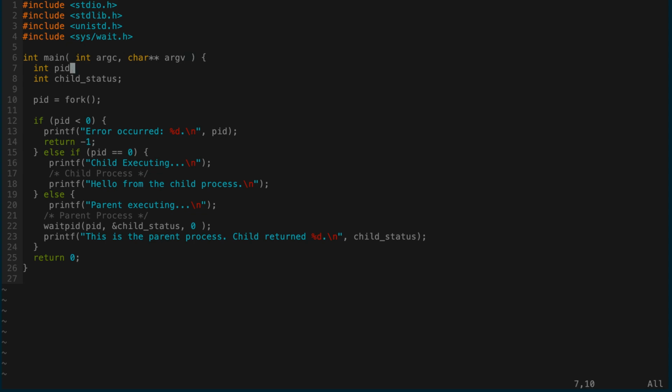We declare a process ID variable. It's an int. Under normal circumstances, it's actually a PID type, so we could fix that as well, but it's just an int, so it doesn't matter. And we have a child status, which is also an int. Now, when we're executing this program, we start out by running it. So the first thing that happens is we allocate space for these variables, fine, main executes as per usual, and we get to line 10, fork is the system call, and that's where things start to change.